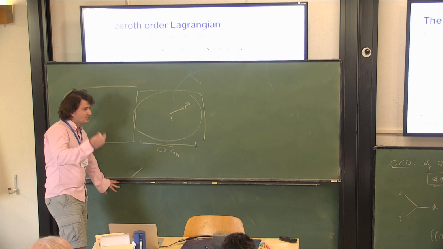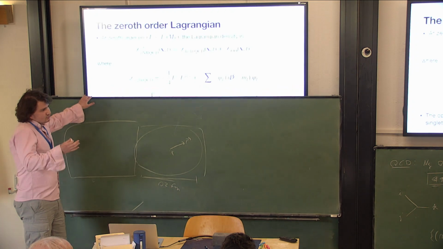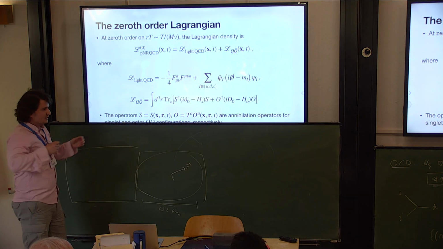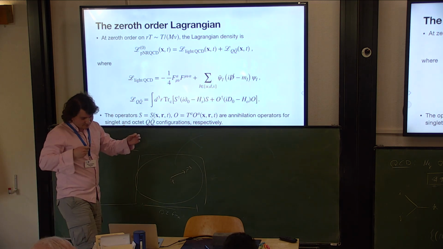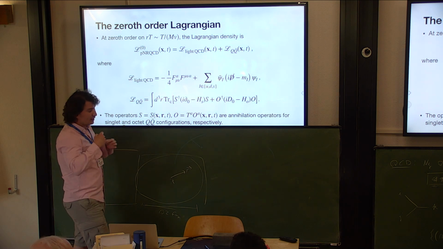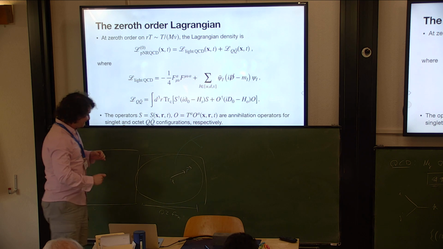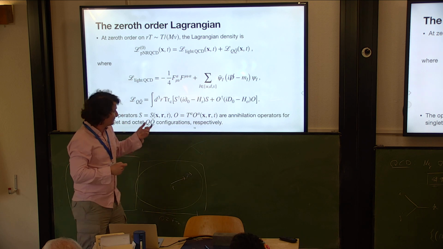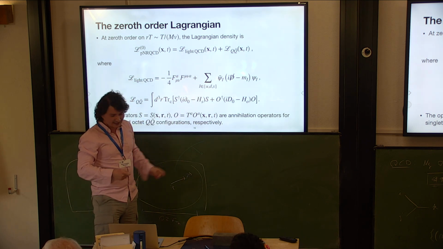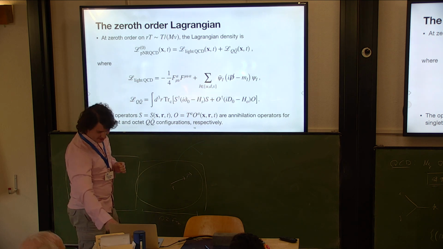That is the coordinate that light quarks and gluons will feel, just because you've integrated out all of the hard modes of the theory. So you're only left with excitations that are relatively long wavelength, so they cannot resolve with too much detail what's happening in the octet and singlet bound states here.